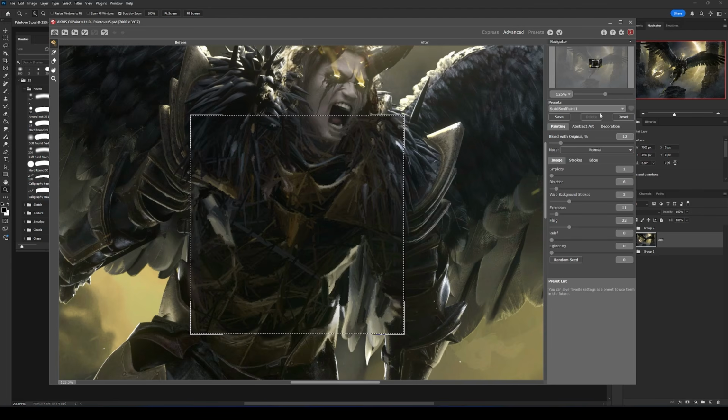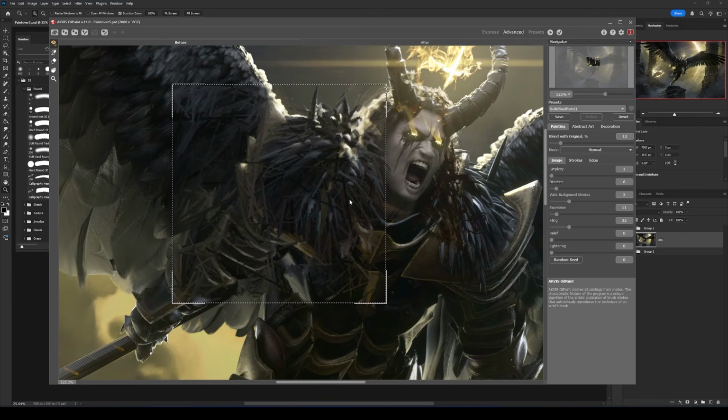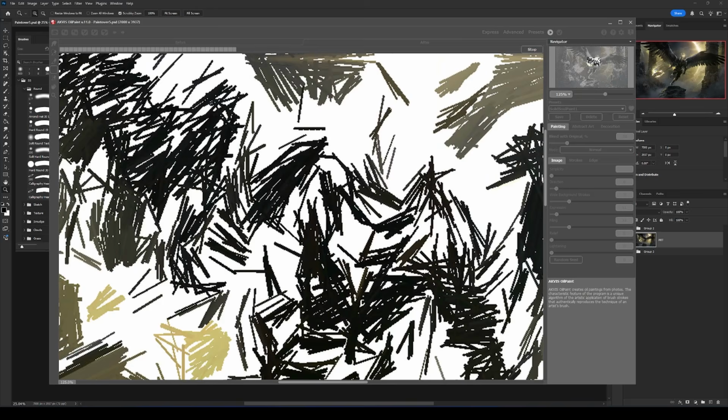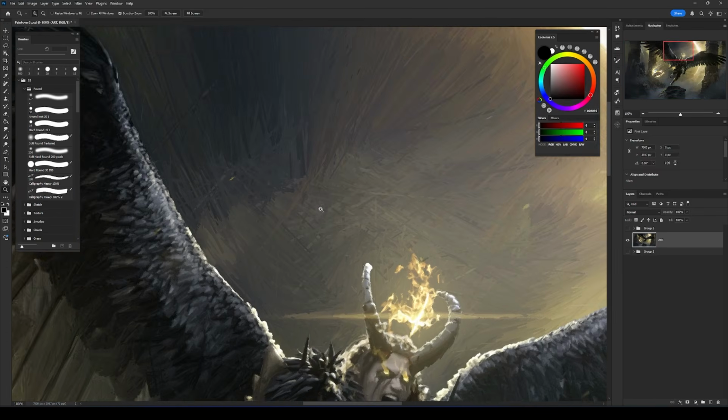I already have a preset saved on how I usually like to have the image done. But what I do is I like to run the image through this. So once I'm happy with these settings, and if we hit this check mark up here, it's going to do its thing. Once it's done, we have our new version of our image.